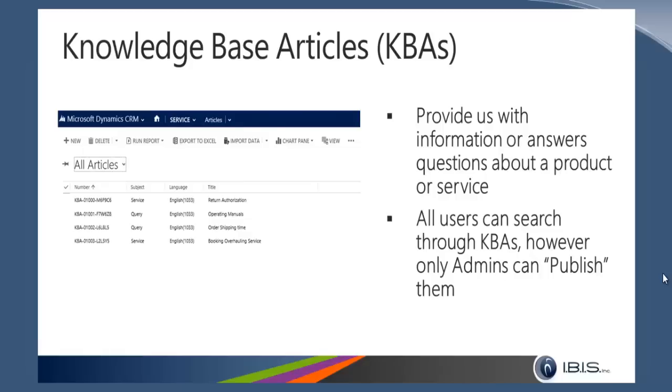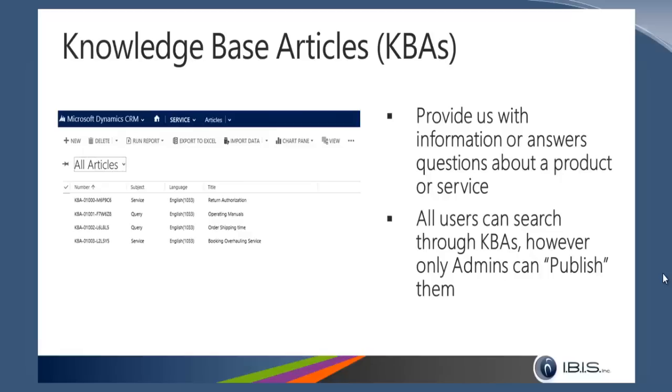We're going to move on to knowledge base articles, or KBAs, otherwise known as KBs, you've probably seen. Knowledge base articles are a repository of informational articles that are used to help customer service reps resolve cases. This can be anything in regards to information about the company, products, questions and answers, or any other kind of information that can be used to better handle cases.